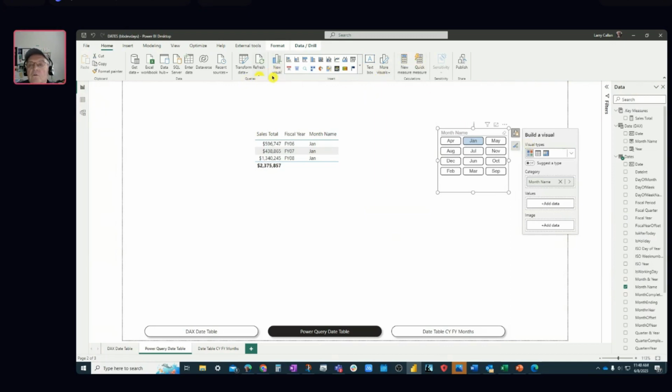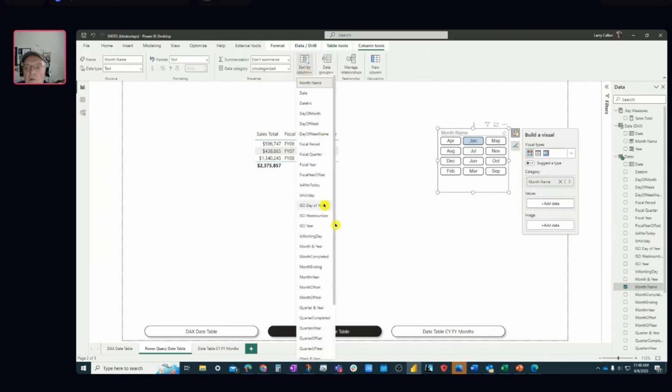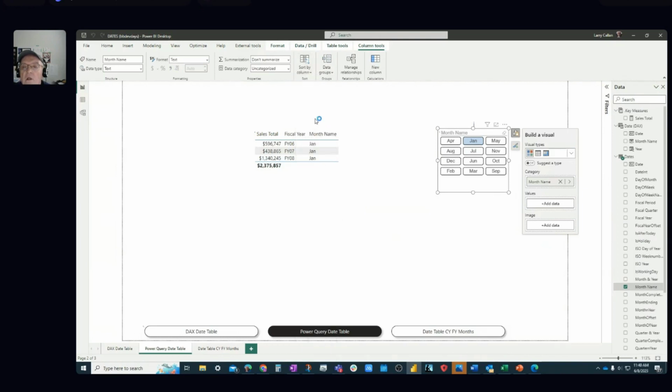But if I go into month name and go into sort by column and go to fiscal period, and sort that by fiscal period, that'll put them in the order in which I want: July, August, September, October, November, December. And we can format it horizontally or vertically.